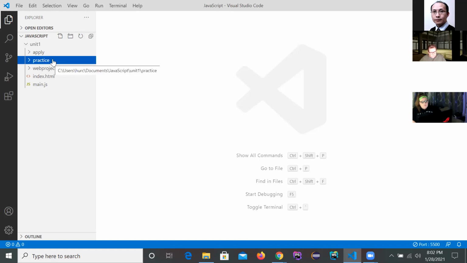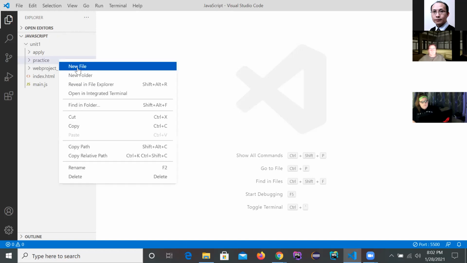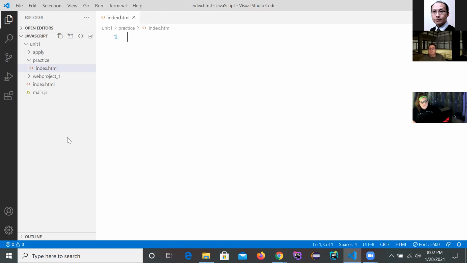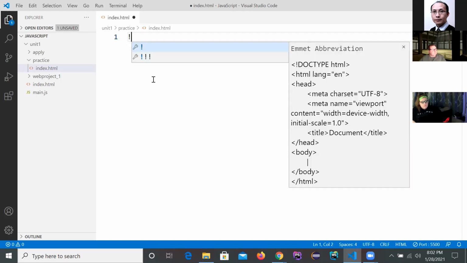Inside here, I'm going to create a new file. You can right click on it, new file. We'll just call this index.html. And if you remember, the shortcut to create the basic foundation is the exclamation mark. Just hit enter. This is called the Emmet abbreviation.